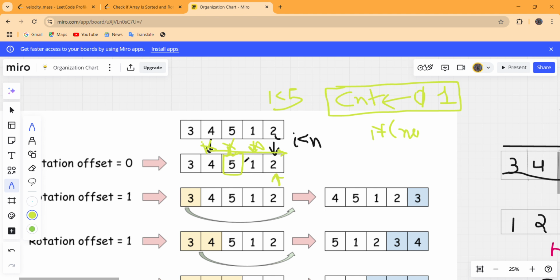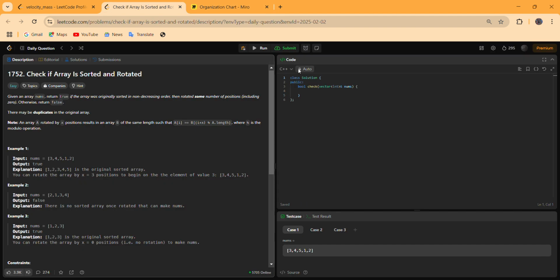But if we found out that only one broken point is there, then we can say that the input array is sorted and rotated at that position. So let us code this and check.